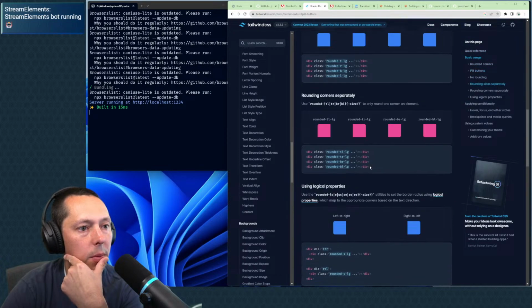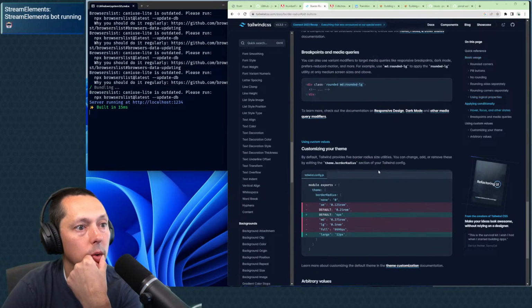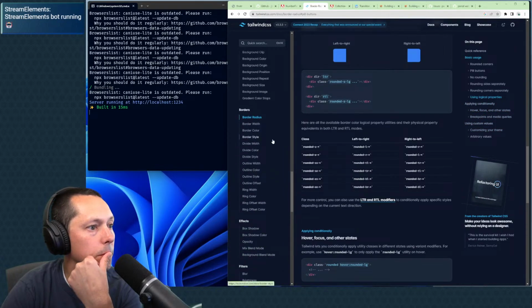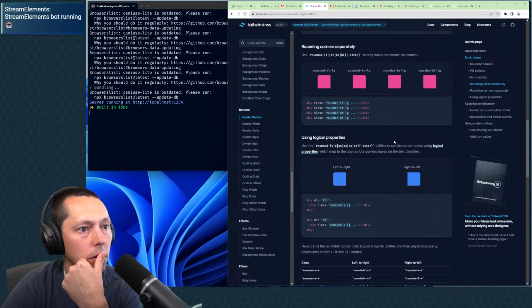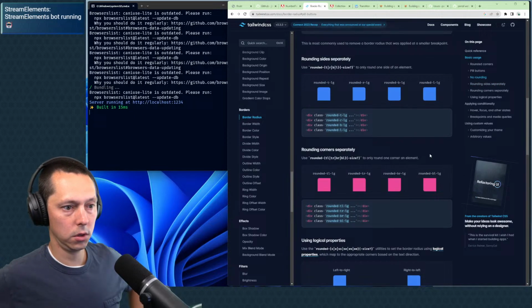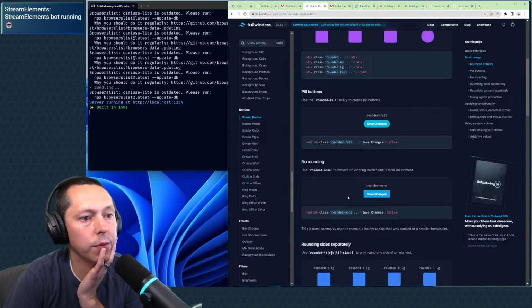Now we need a little bit of padding and stuff in here. So direction, using the rounded. Oh, that's kind of cool. So I think I'm fine rounding them separately. Rounded full, no rounding.